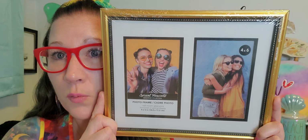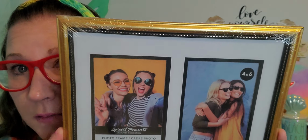It holds a 3.25, a 2.25. It holds a 4x6. So there's just many different ways to put this and position a collage together for yourself with family pictures so that you can display them on your wall. And then I really loved this one as well.